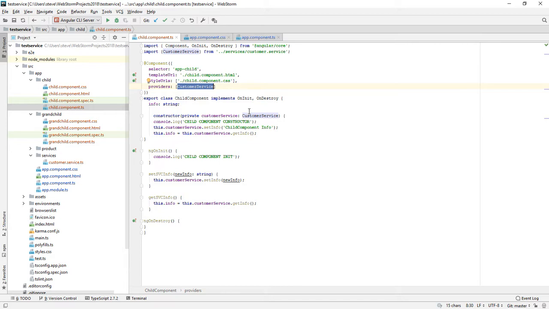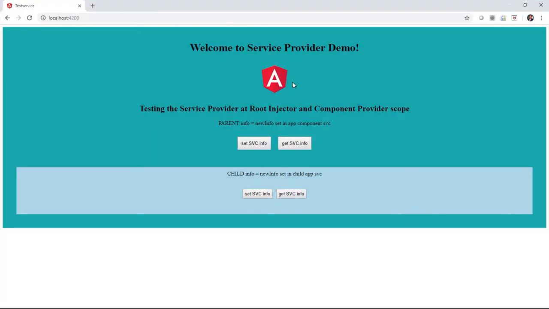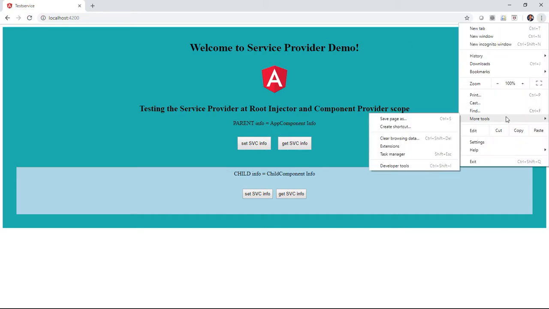Okay, so let's take a look at that again. Let's take a look at the log file. Let's see how many instances are here.